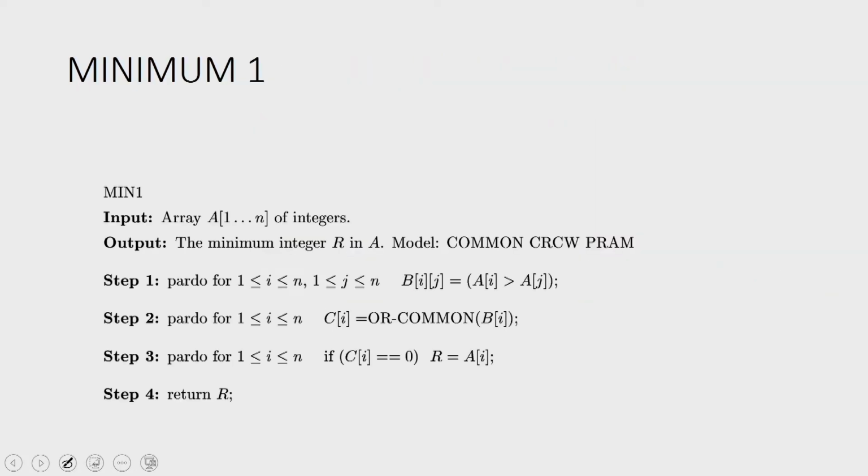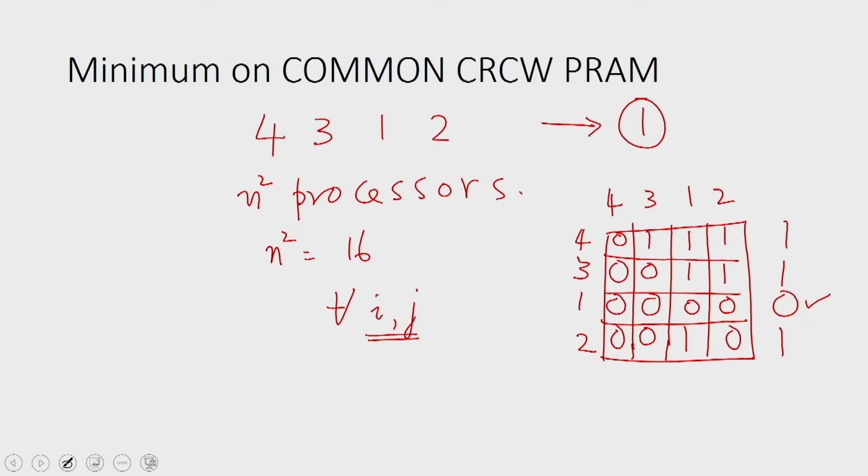So, the algorithm that we have just seen works like this. We are given an array of size n. We want to find the minimum of this array. First, we take a 2-dimensional array, and for each location ij, we fill the location with the Boolean value ai greater than aj. That is, if ai is greater than aj, the location will get 1, otherwise the location will get 0. So, this is what we have done here. In the 2-dimensional array, we have filled the logical values after every comparison.